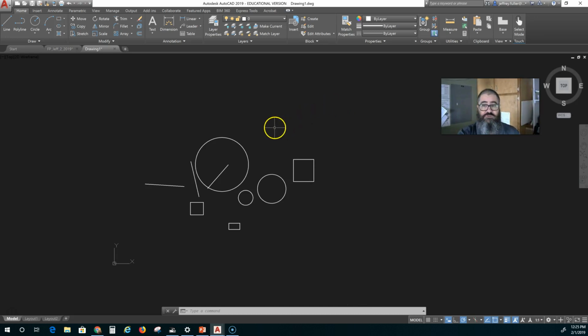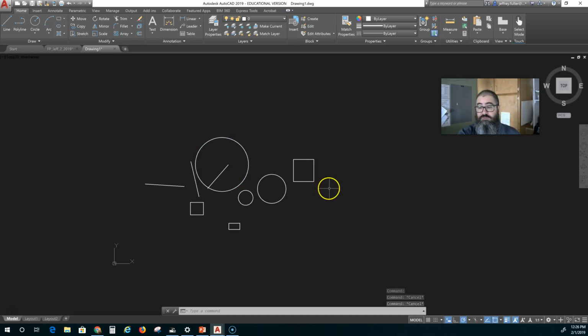Another one, this is the simplest one. I probably should have showed you this one first, but you can just click on every piece of geometry on the screen. Just click and it will select. The way it's set up is that with AutoCAD you can chain select without having to hold down the shift button or the control button. So that's another way of selecting.